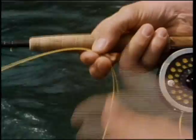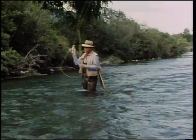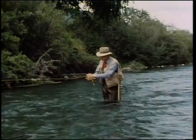After you've made the cast, simply transfer it from your line hand under a finger of your rod hand and strip in the line at the same rate as it's coming back toward you. Then you have to shoot the line back out. You do that after you stop the rod in the forward motion. Stop the rod, let go of the line, it'll shoot right through your hand, transfer it under this finger, and bring it back at the same speed that the current's carrying it down to you.